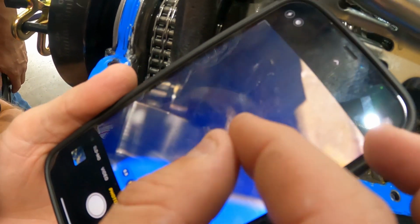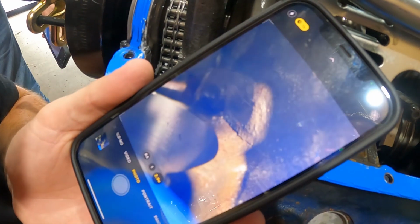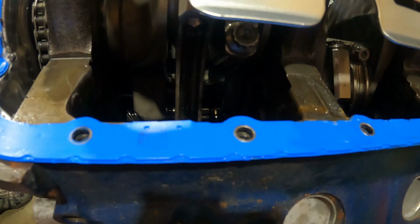That one shows it really good. It comes in pretty good on the GoPro too, honestly. Cool. So there it is. There's our crack. Mystery solved.